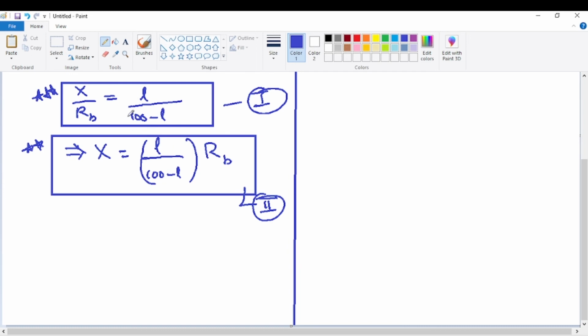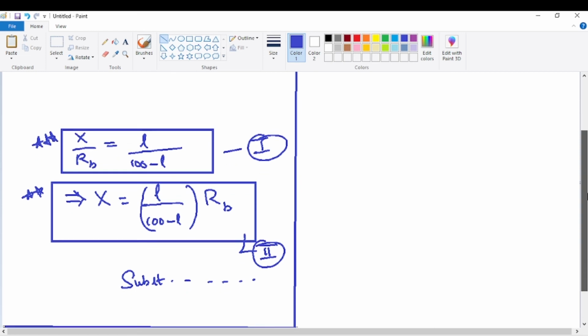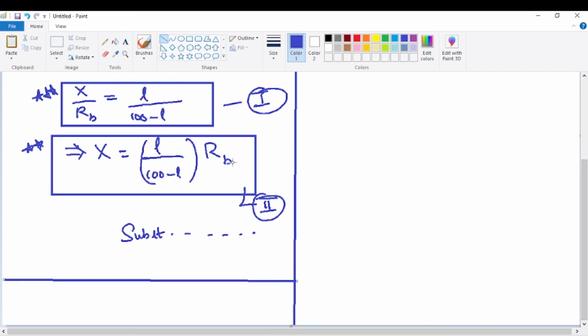So using this, substituting L and RB here. I'm not writing that because it takes some time. We can easily find the unknown resistance. So that's the end of the experiment, the Wheatstone bridge application. This is the explanation of the application of the Wheatstone bridge to the meter bridge. Everything here is very simple, nowhere is there any complication.